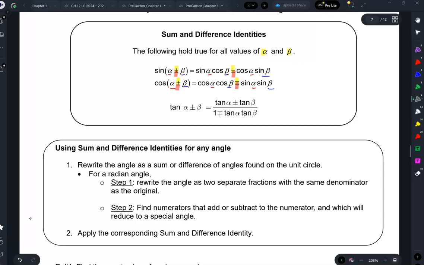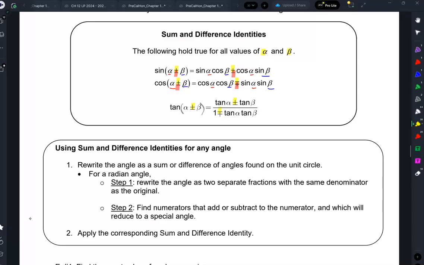And then for tangent, it's a little bit different. It's again tangent A plus tangent B, over 1 minus tangent A tangent B. So let's follow the plus version. Plus is on top, plus is on top, minus is on top. So that's how it would go. Okay? So people like to sing these to the tune of sine, cosine, cosine, sine, cosine, cosine, sine, sine. I don't know why that helps in memorizing, but that's the pattern we need to know.